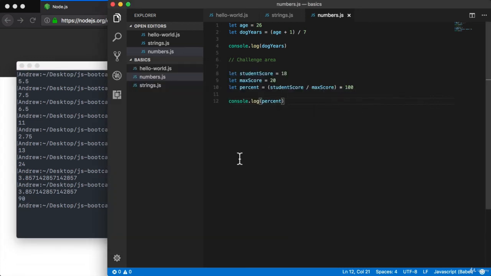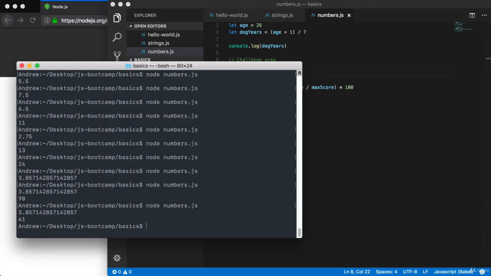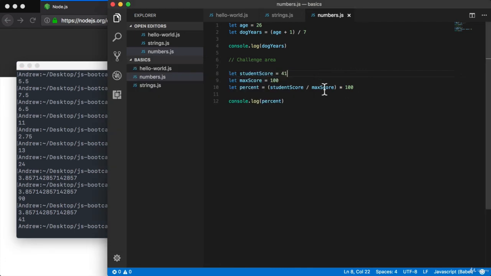Now, I did want you to play around with a couple of other values as well. For example, let's switch this over to a test with 100 questions. So now each question you get right is worth 1 percentage point. And I'll say this student did pretty poorly. I'll give them 41 correct questions. If I were to run this calculation, I would expect 41. Right here, that's exactly what we get. So these two values would be the input for the program.